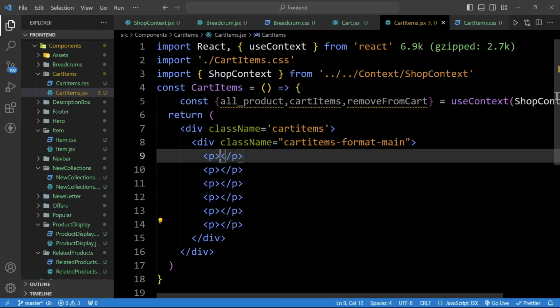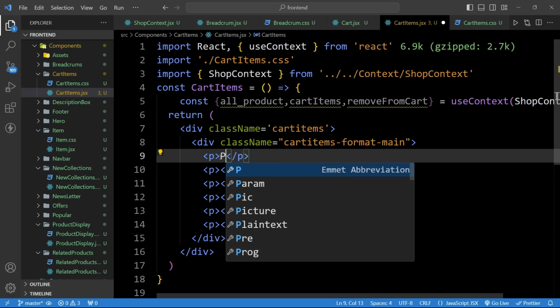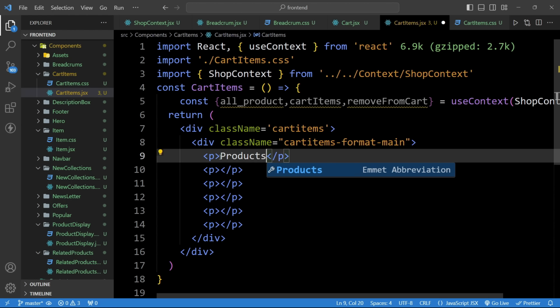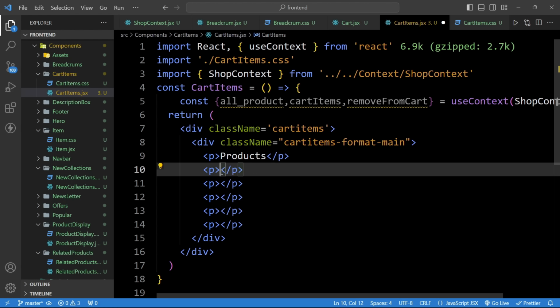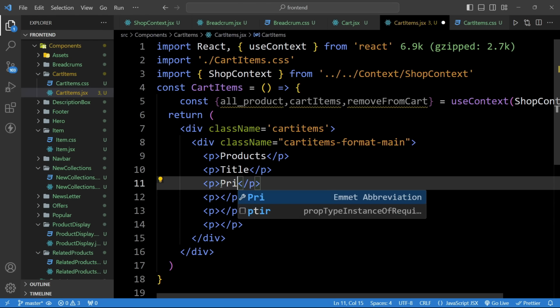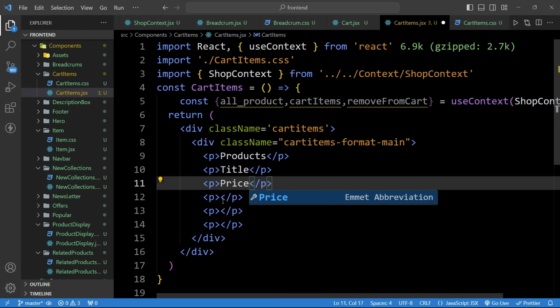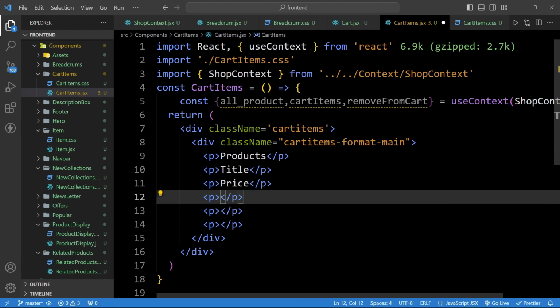So in the first one we will add products. In second one we will add the title. Then in the third one we will add price. Then we will add the quantity. Then in the next one we will add total, and in the last one we will add remove.